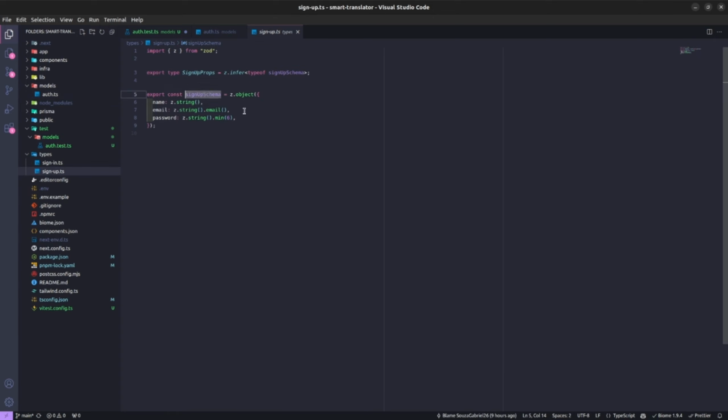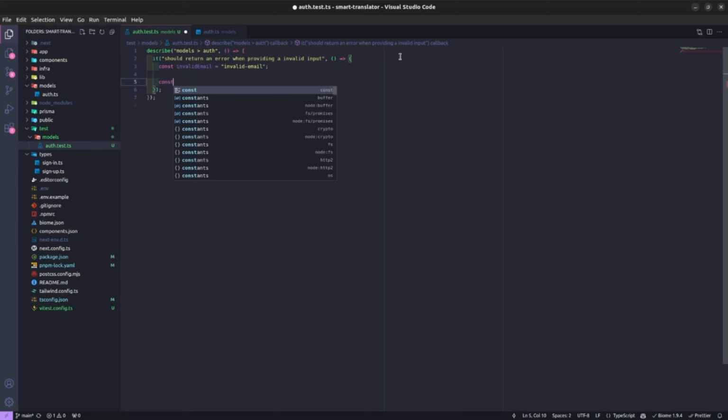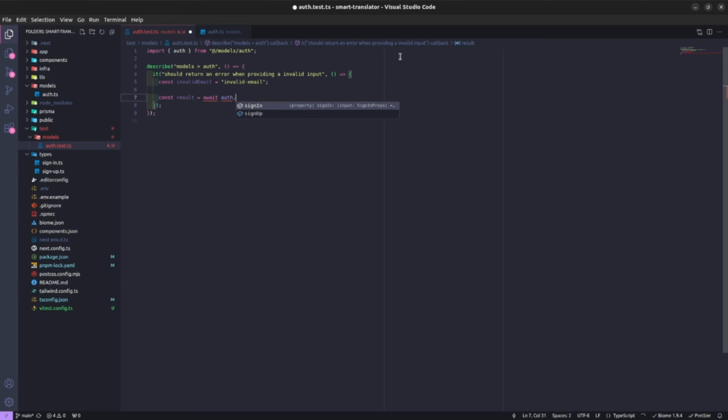So okay, then email, and I'm gonna create this not sending an email, just a name to see what returns to me. Okay, so I'm gonna create a const invalid email. Now I'm gonna result await of dot sign up.